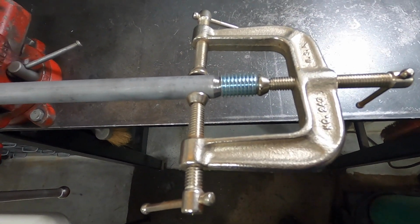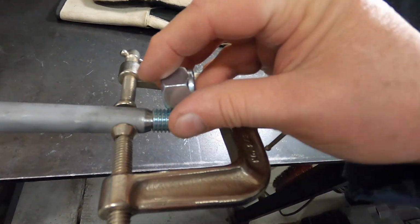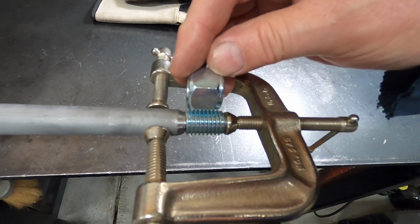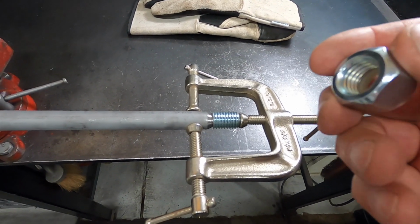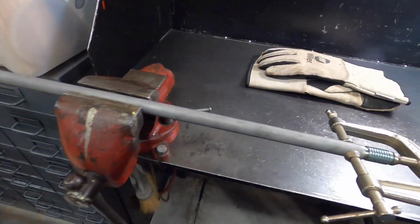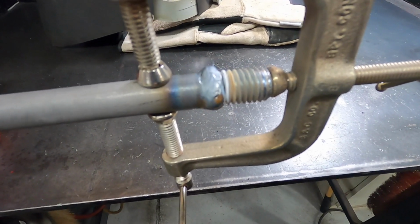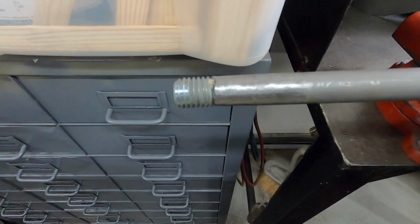I'm going to weld that threaded nubbin on there, and then I can thread this, and I cut it so that the nylock will be on the threads. This won't be tightened down, it'll just be run up and touching the bearing, because I don't want to put too much pressure on them and blow the cheap bearings out. That's what it looks like welded. I just threw a nice bead around there. I ground it in, as you saw, and that's the finished side.